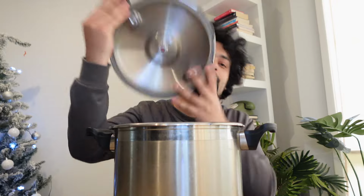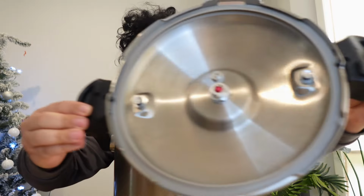So if I want to do that, I have to start thinking about a different way that I can try and cook that food. And that's where the pressure cooker comes in. So this is a very simple pressure cooker. This one doesn't have any fancy gadgets on it. It just goes on top of a standard burner or stove, and it can really speed up the process of making food. But to answer why this thing can cook so quickly, I'm going to first have to answer why does food take so long to cook in the first place.